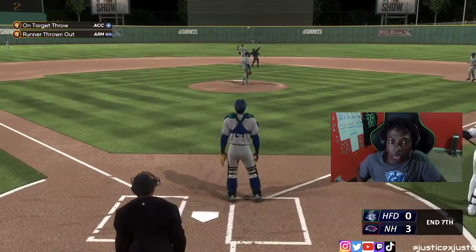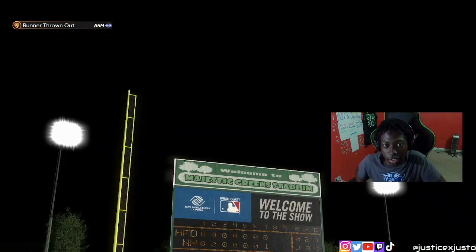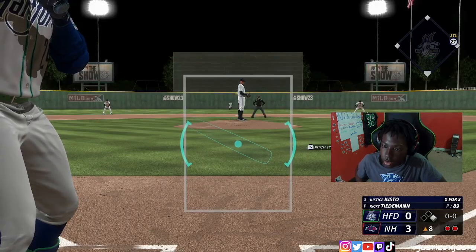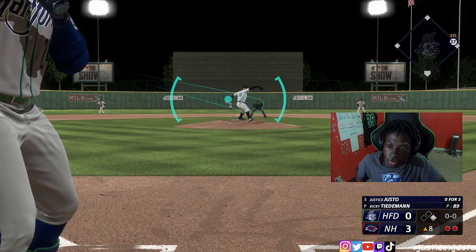Let's go. Got him. They got to stop trying to steal on Justo. He's been getting them out of there. All right, runner on first. Top of the 8th. Down 3 runs.